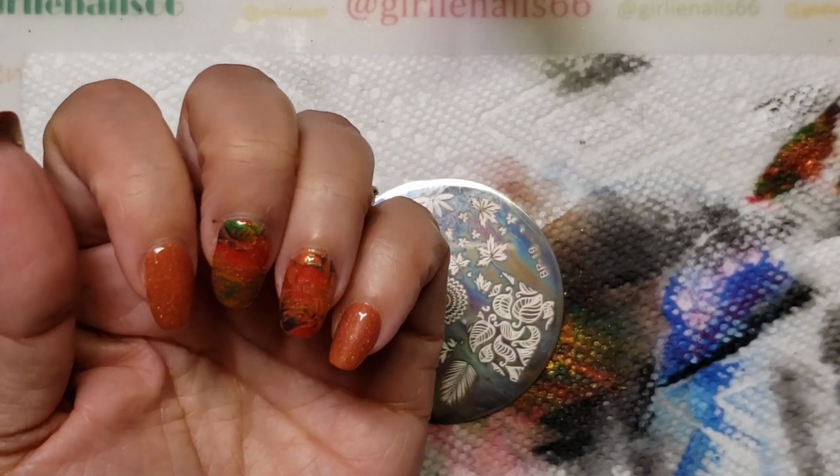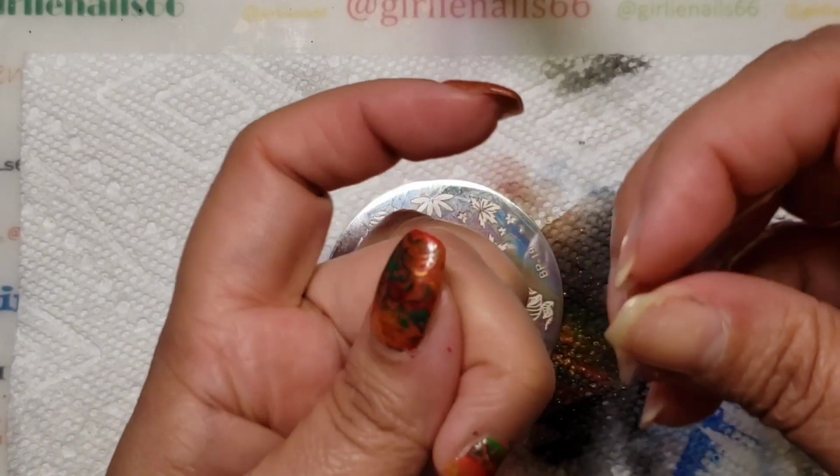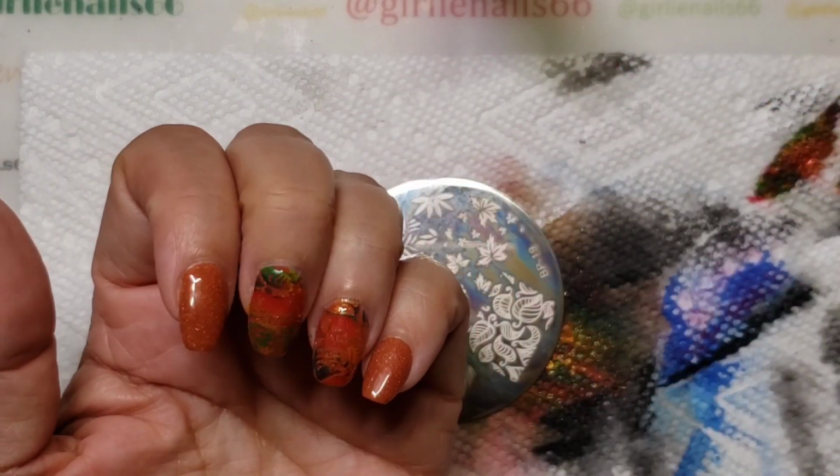So I actually kind of like that look. Kind of gives it like a little marbly look.